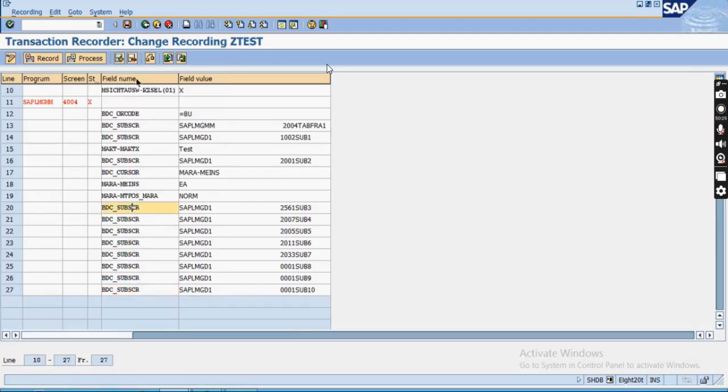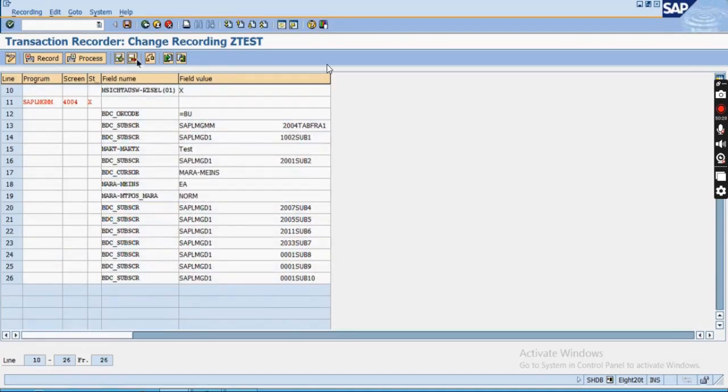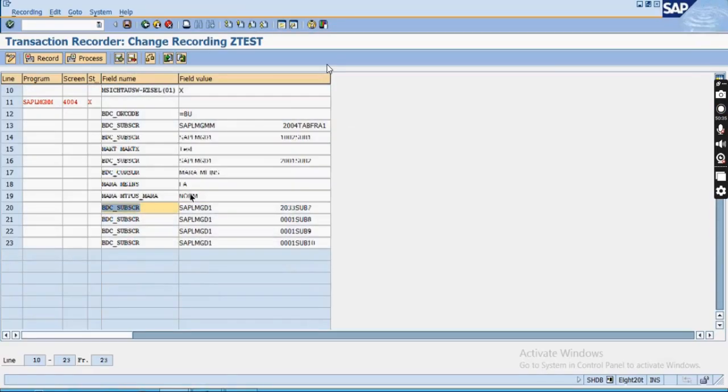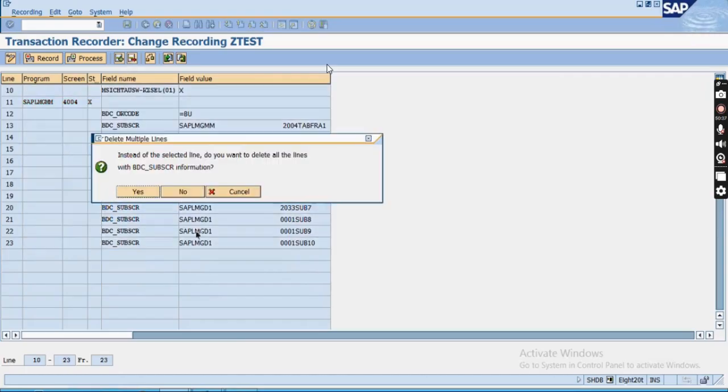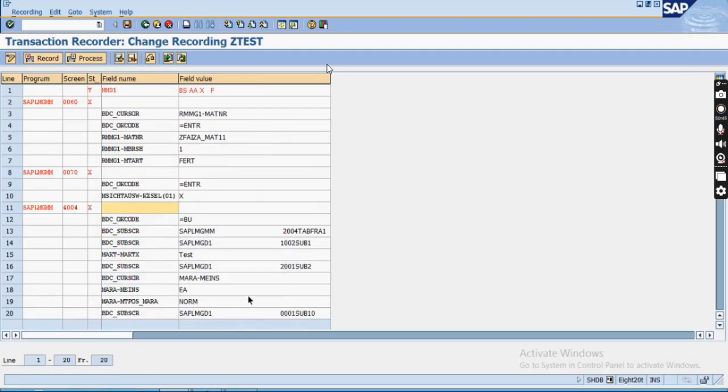Here now, we believe that there is no meaning to this one, so I'm going to remove it once again. If it is required, when I process, it will give the error. Then again I will create a fresh recording. As per my understanding, it is not required, so I am deleting this one. But suppose you don't understand, you can keep it like this. There is no problem. Now I'm going to run it.